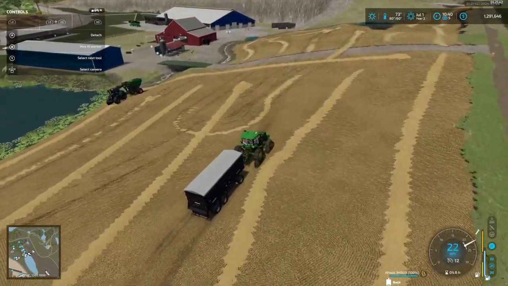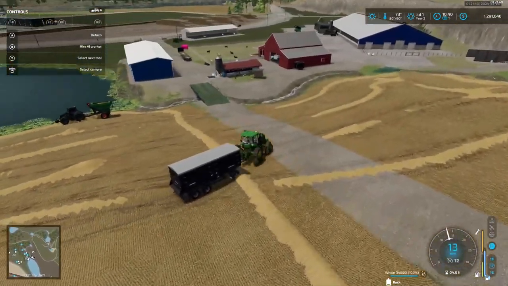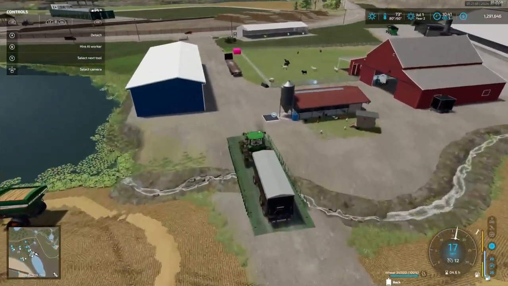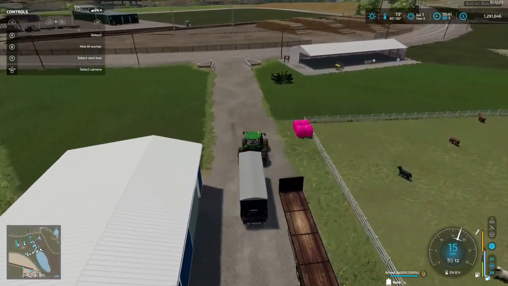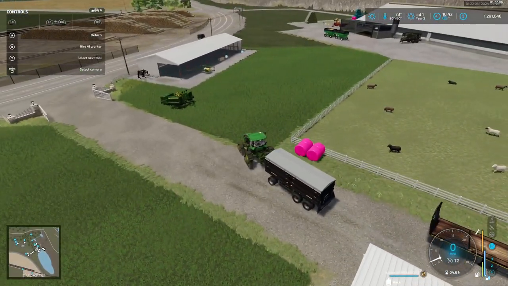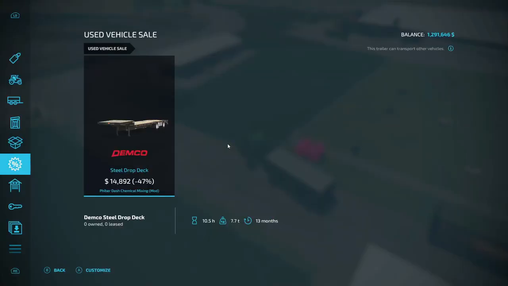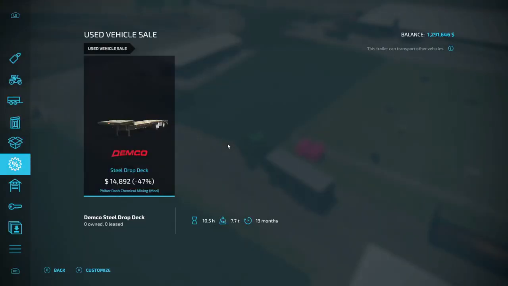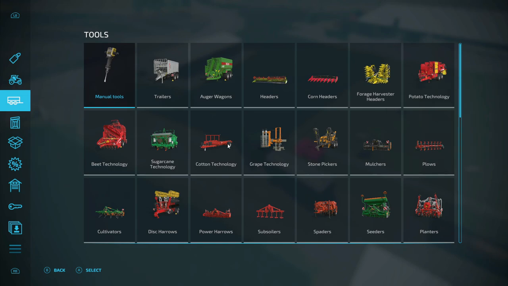Let's see here. You know, we got the money to get a semi-trailer, but I don't know. I think we'll bring that up next episode, folks. Right now, trying to think where we could put a silo. Let's see something real quick. Shut the tractor off. Used vehicle sale. Steel drop deck. That's about like what we got already. Okay. Almost half all, but that's not what I'm looking for. Actually, it won't be in this, will it? Or will it?